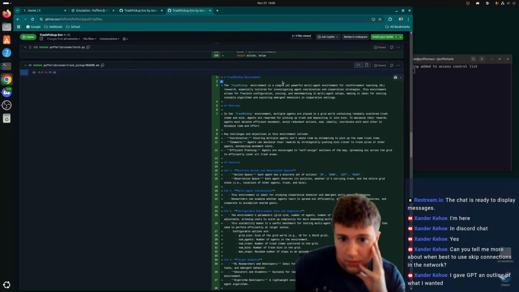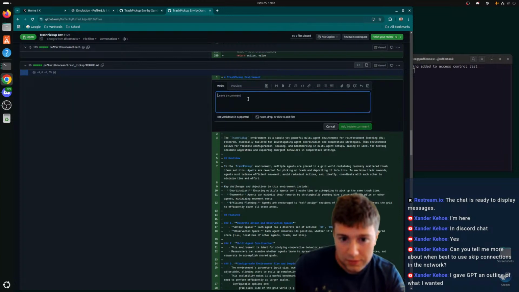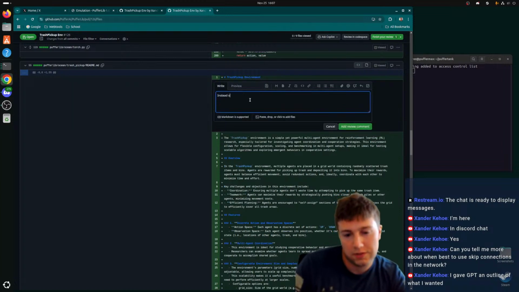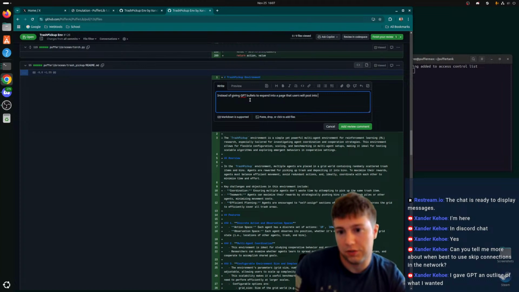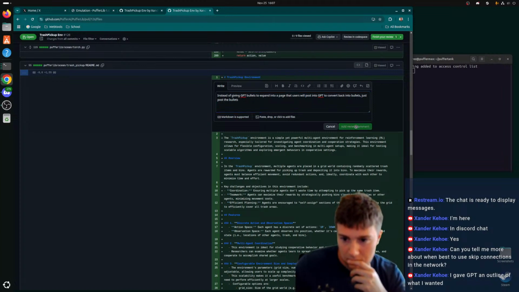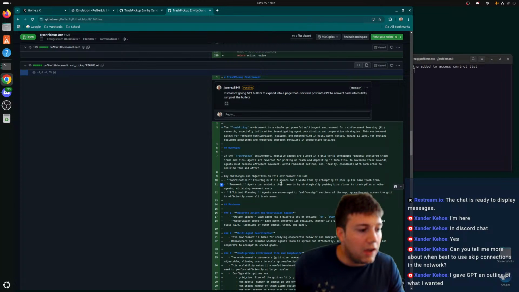Yeah, so in that case, you give GPT bullets to expand into a page. Users will paste it into GPT, convert back to bullets, so just post the bullets. Yeah, so don't do that.